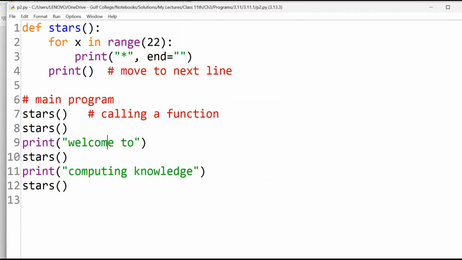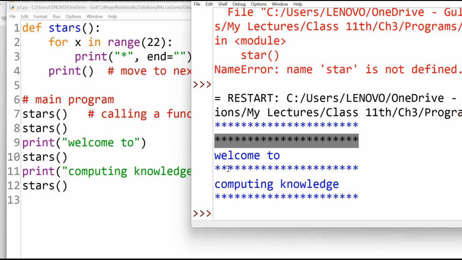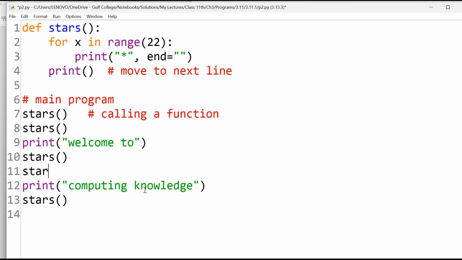Print welcome to, then again one line, then computing knowledge, again one line. You can write once and call it many times. Stars, and then again you call the name stars. Run.